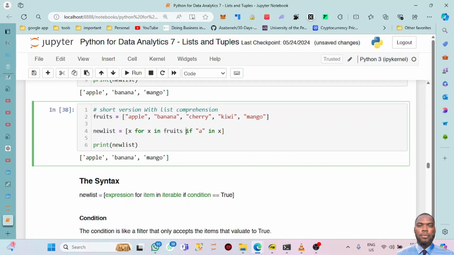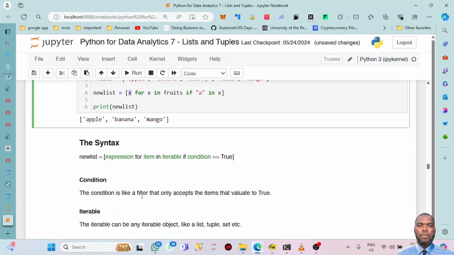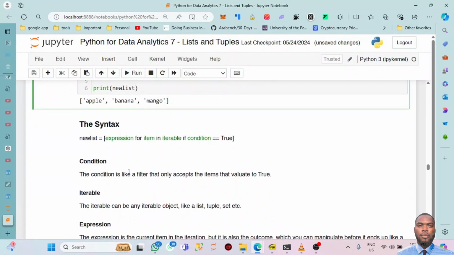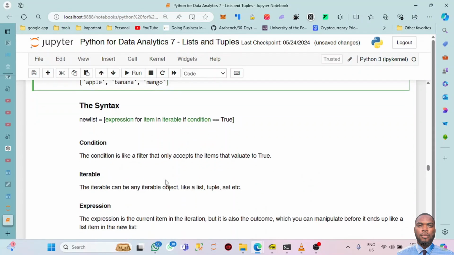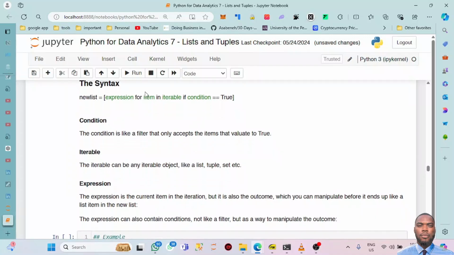Then the condition must be true for the expression to be outputted or returned. This condition part is like a filter that only accepts the item that evaluates to true. If the item is not true, it will not allow the expression to be returned for this particular list.